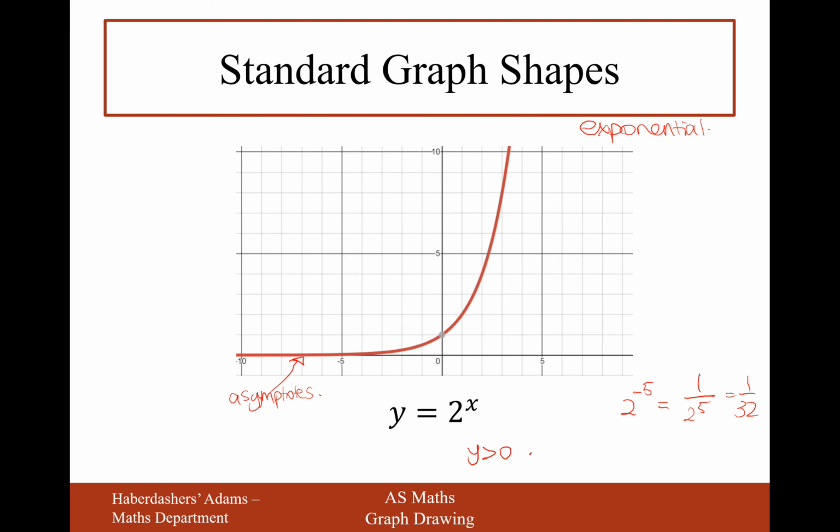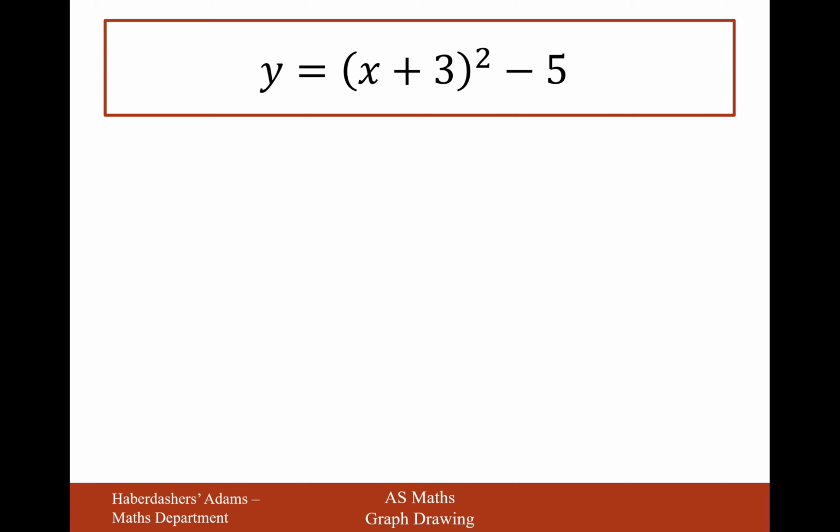Okay, and what we're going to now consider is graph transformations from those original 5 shaped graphs. So, with a graph like this, what I could think is, well, I could start my shape with the y equals x squared graph. And then I need to think about the graph transformations. So if this is my original function up here, I'm going to be doing f of x plus 3 inside the brackets, and then minus 5 outside the brackets. So this transformation inside the brackets is going to correspond to moving it left by 3, and this transformation outside the brackets, the minus 5, will correspond to moving it down by 5.